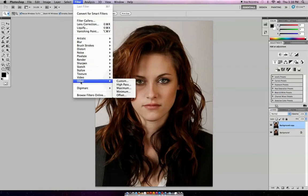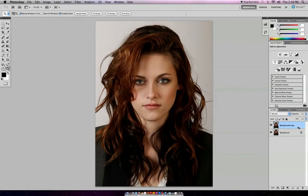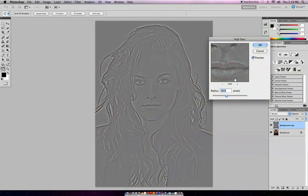Under this other palette, there's the high pass filter. Notice that I did make a copy background layer right there. You need a copy background layer. Okay, so we're going to go up to Filter, Other, and select High Pass, like that. Now you're looking at me and you're probably saying, wow, that's a little crazy. That doesn't look sharper, it looks gray. Wait a minute, hold your horses, I will show you the magical trick.